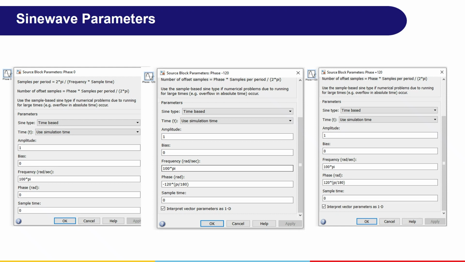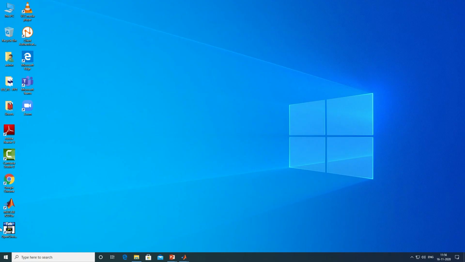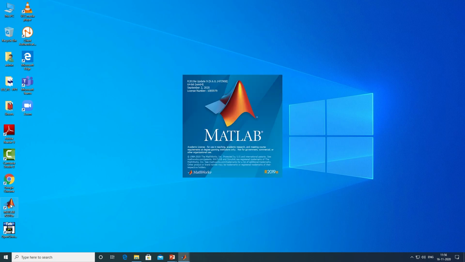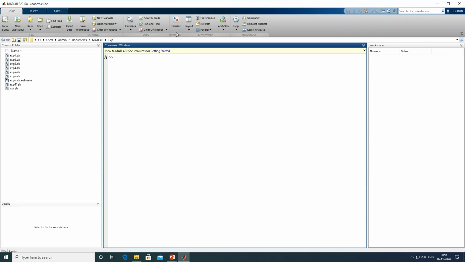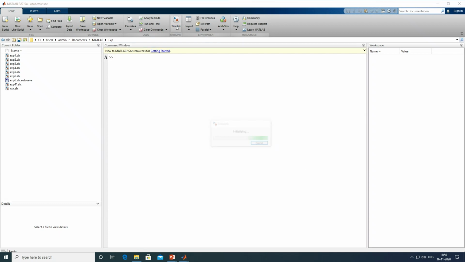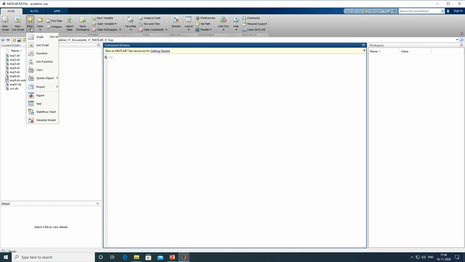Now we will do the simulation in MATLAB. Double click on the MATLAB icon on the desktop. After opening MATLAB, double click on Simulink. Otherwise, go to New and double click on Simulink model.